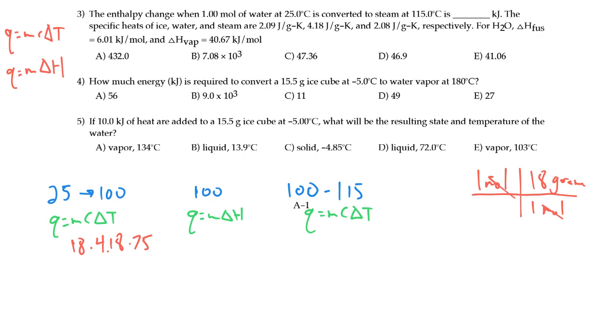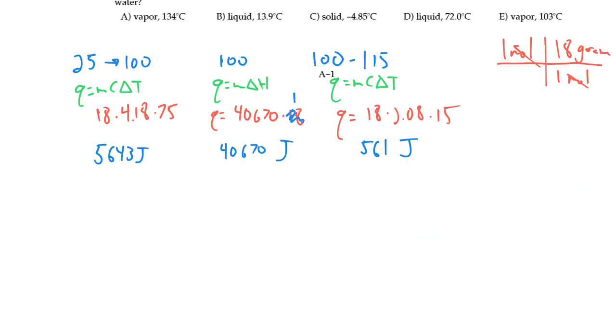Now here, I'm going to take the mass for the heat of vaporization. That's given in kilojoules per mole. So to keep this in moles, I might convert back to joules per mole. To go from liquid water to steam is this number right here, the heat of vaporization. So that's actually 40,670 joules per gram, and we have 18 grams. And then for this last one, Q equals our 18 grams times the specific heat of steam, 2.08, times the change in temperature of 15. All right, I'll pause to do these calculations.